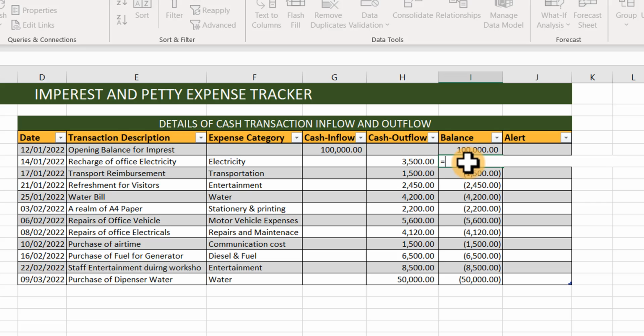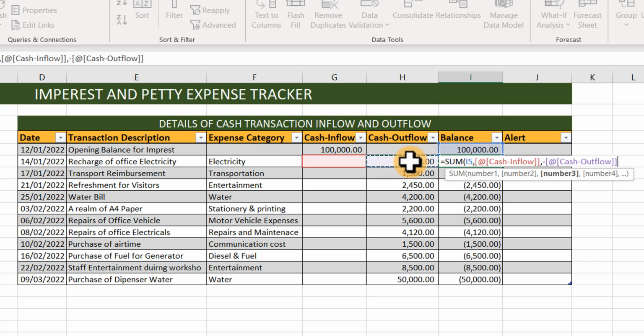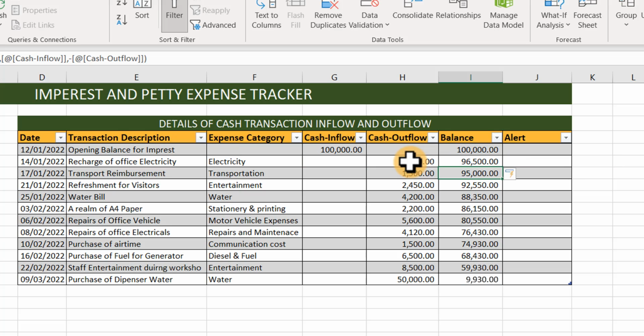So here will be more of the sum of this particular amount, our previous cell, right? Select it. When you select it, then comma, the previous balance plus any inflow, if there is an inflow. So you add this comma, then if there's an outflow, minus the outflow. All right, then we'll close the brackets. I believe we're good to go. Good. So you can see we have 100.